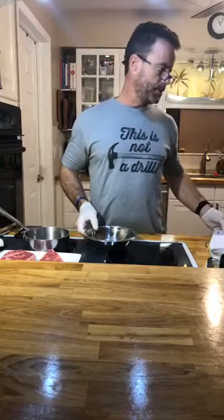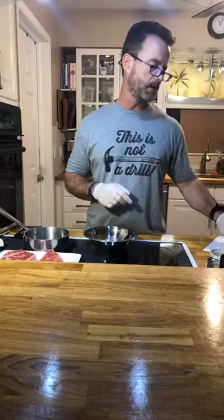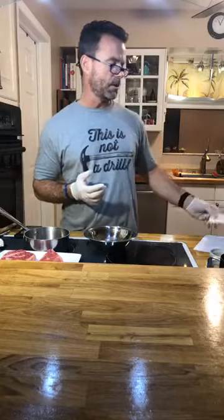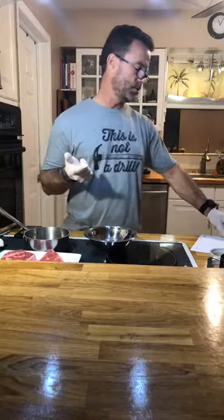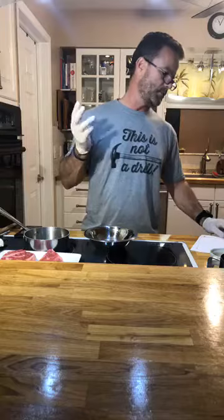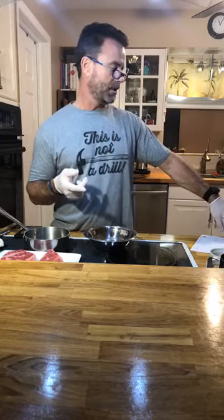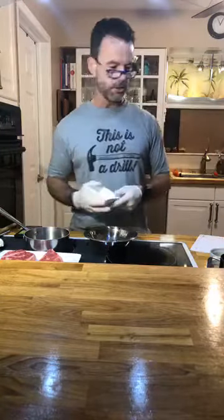I've pre-mixed the rub, and it's pretty simple. I got this one off Delish. There was a whole bunch of recipes running around, but this one looked the easiest, and the time constraint was going to get us through this. So this one runs with 2 tablespoons of brown sugar, 2 teaspoons of chili powder, 2 teaspoons of paprika, a teaspoon of oregano, 1 tablespoon of finely ground coffee. I pulled some out of our espresso machine this morning.